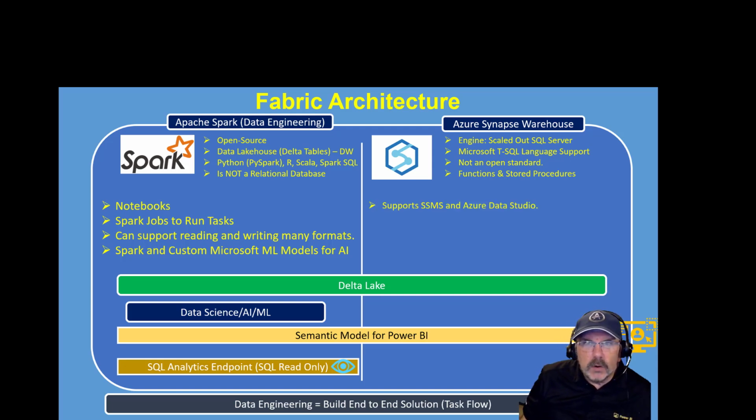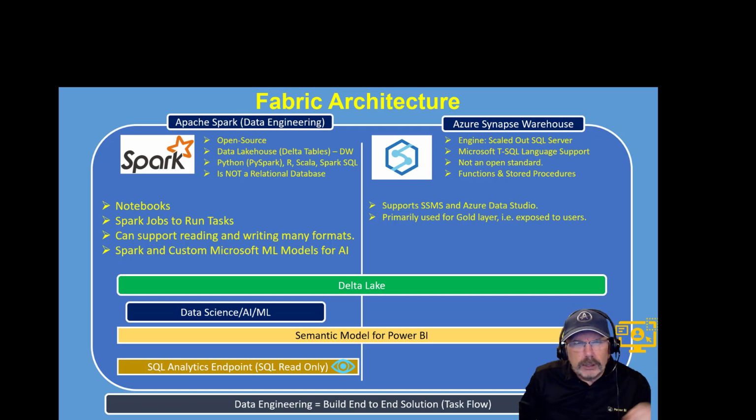So let me talk a little bit more about that. The Azure Synapse Warehouse supports SQL Server Management Studio, which is an awesome tool to interface with databases. It also supports Azure Data Studio. Synapse Warehouse is primarily used for your gold layer. At least what I've read in the documentation, what Microsoft seems to be recommending is do all your grinding away, extract, summarize, clean up, get your data curated. And when you're ready to push out your final clean curated data to be used in reports, in other words, the gold layer, then you would write it out to the Azure Synapse Warehouse.